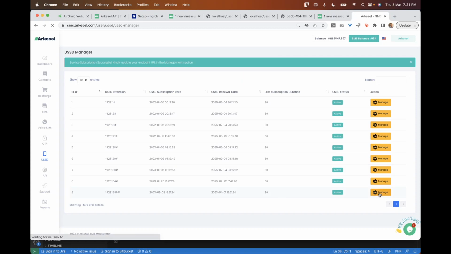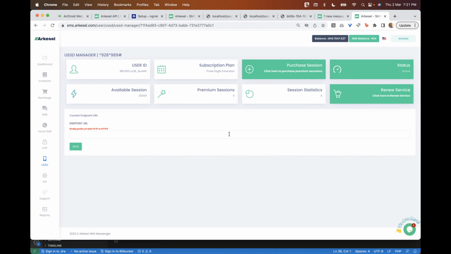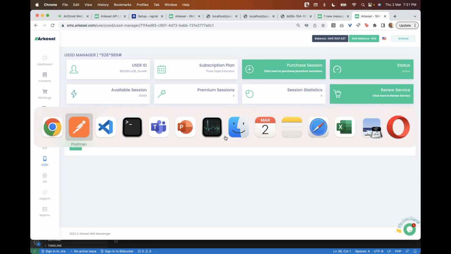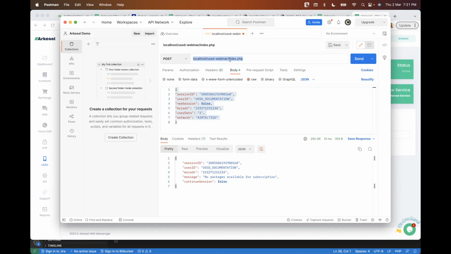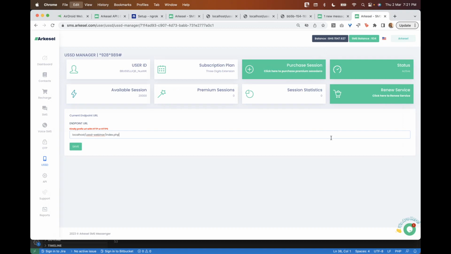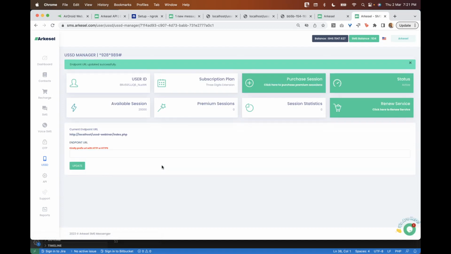So what I do is I hit manage, and then it brings me here. This is where I have my endpoint URL. Now let's assume I do this. I know in Postman it works. I go and copy this URL and paste it. We know it won't go anywhere, but let's try. So I do http:// and then I save it. I think everything should work, and it shows me my current endpoint.